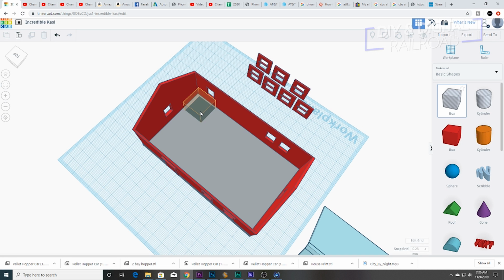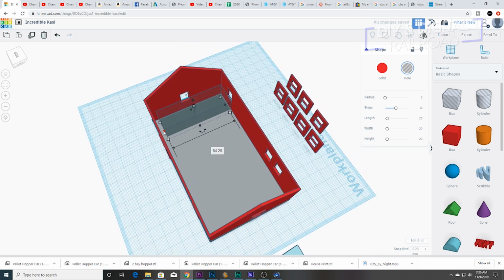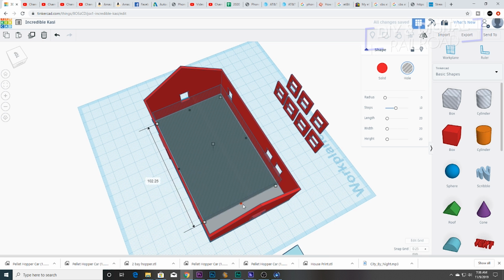So before we can join it to the rest of the house, we're going to go ahead and cut out the excess, and we're going to be using the whole cube just like we've done with everything else. So I'm going to go ahead and size that out accordingly. Make sure it's fairly even. It can be a bit larger than the other side.